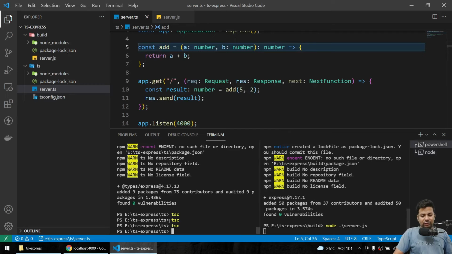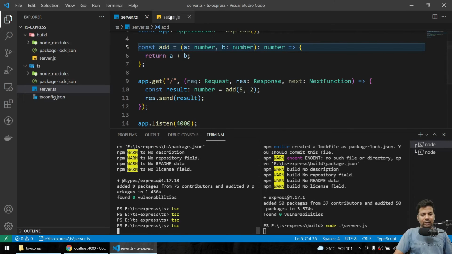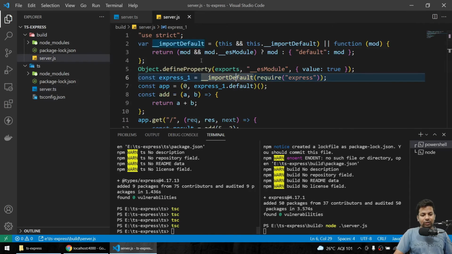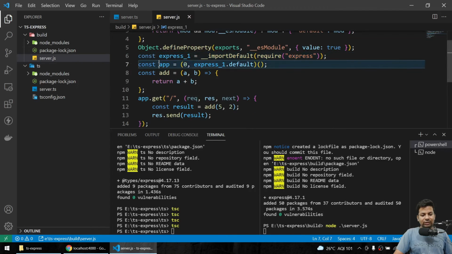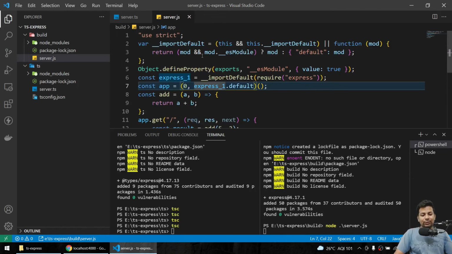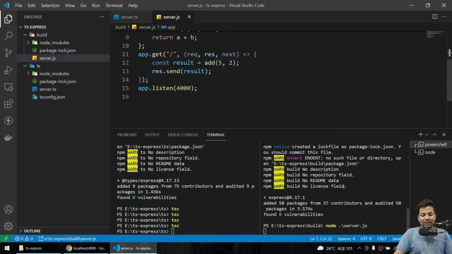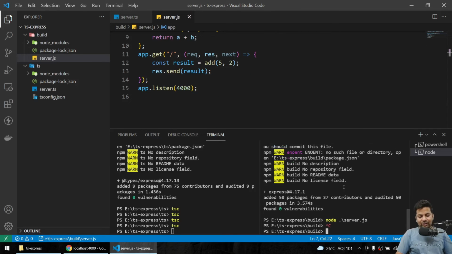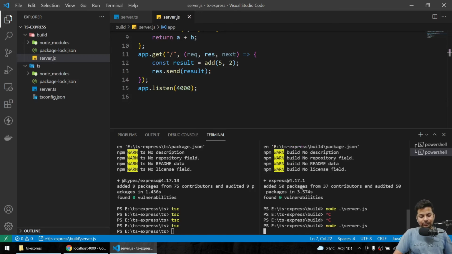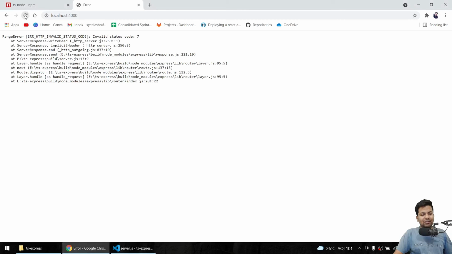Now if I build it, you can see how it came here in the server.js file. This is our function const add, a comma b, return a plus b, nothing much. The rest I don't know what they have written, I'm completely clueless. If I run this again, I'll get 7 or 5.